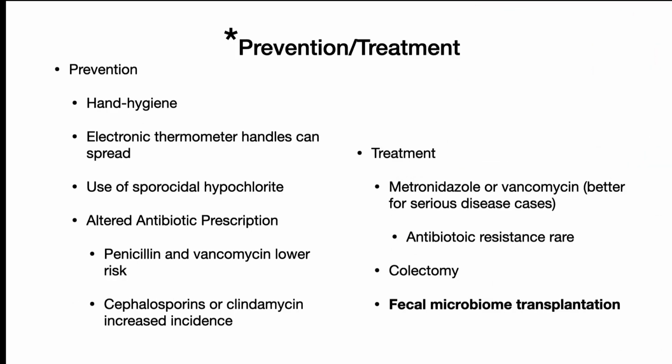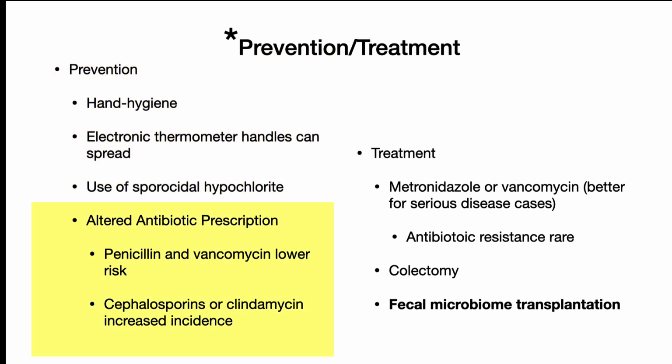It is important to prevent the spread of C. diff, especially in healthcare settings. These behaviors can decrease the spread of the illness. Good hand hygiene for all health workers and the patients. Disinfecting common equipment, for example, electronic thermometer handles. The use of sporicidal hypochlorite, which will kill the spores of C.